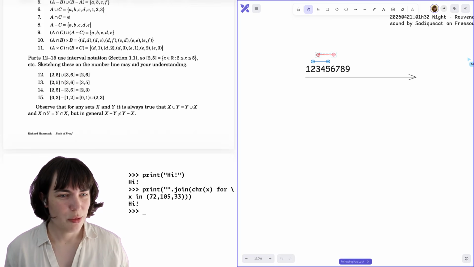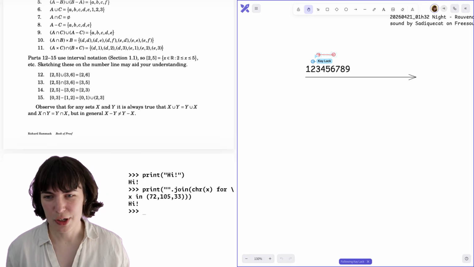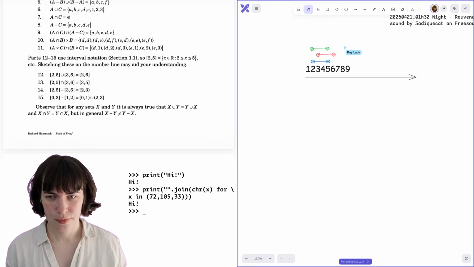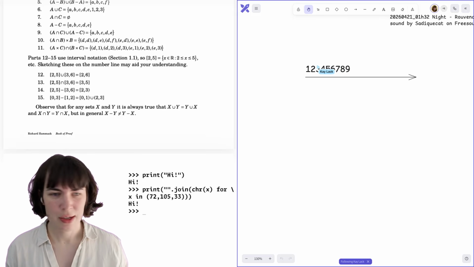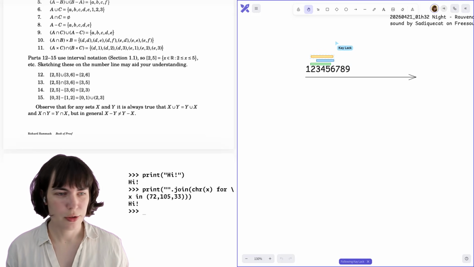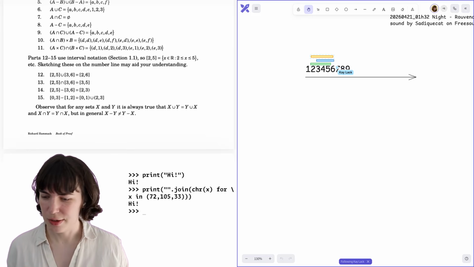Okay, so we've got some unions here and we're unioning some intervals, which seems intuitive, right? You just extend them. These lines are going to be annoying, so you know what I'll do? Let's do 2, 5 and 3, 6. And then our union range should be 2, 6, which it is.